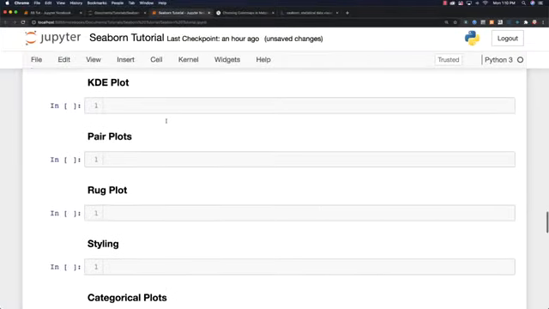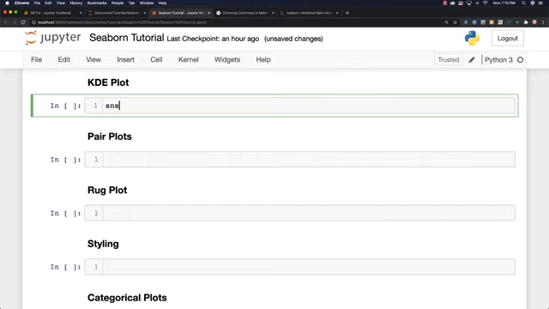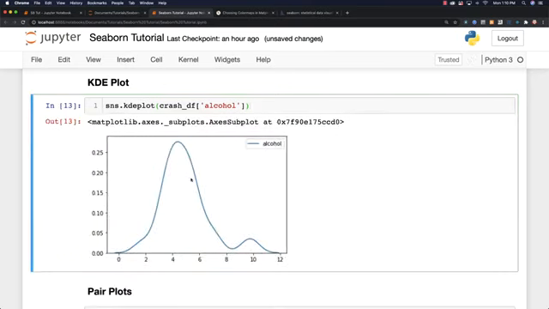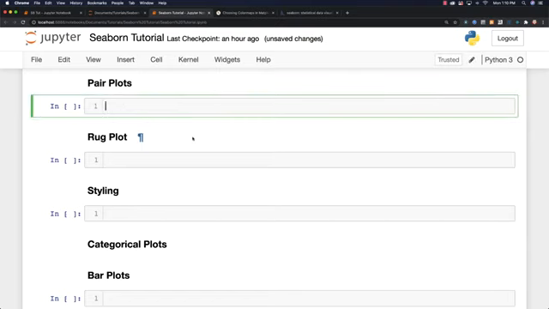So I've been talking about KDE plots. If you want to generate one just completely on your own, you can do that just by saying kdeplot and the crash data frame. Let's say we wanted to find out about crashes in regards to just alcohol usage. You can see, there we go. And I'll get more into KDE plots because they are involved very often in other plots that you're going to make. And now I want to talk about pair plots.